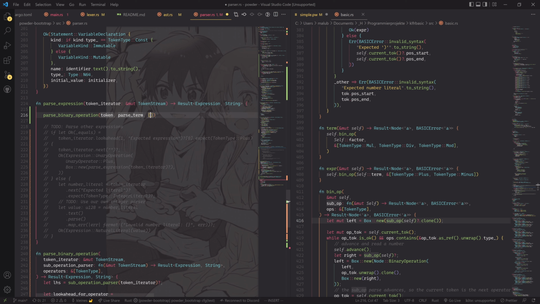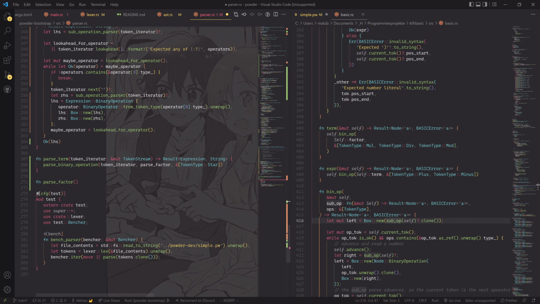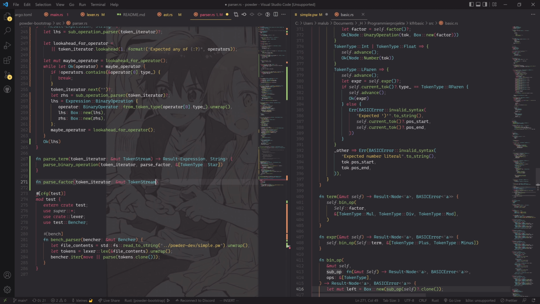But the operators are token type plus, token type minus. Okay, and we need token iterator here. Okay, iterator. I think parse factor is one of the ones that... Oh, it only receives that. Okay. Yeah, okay.